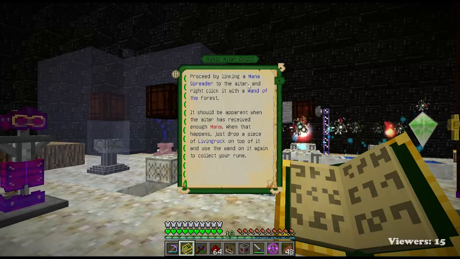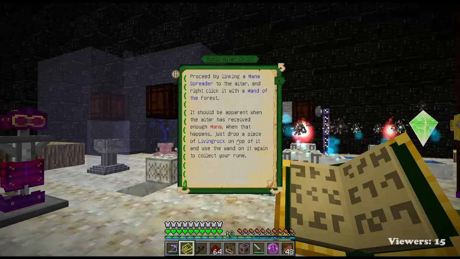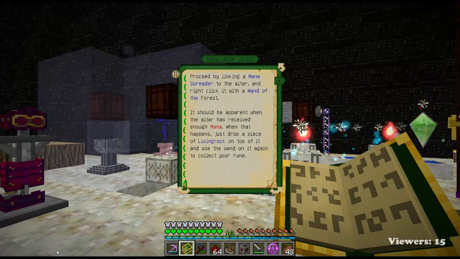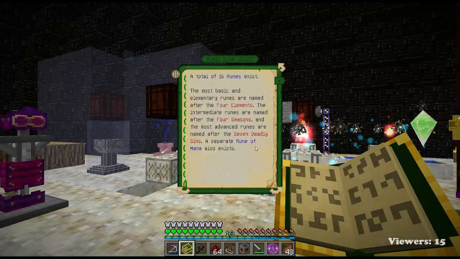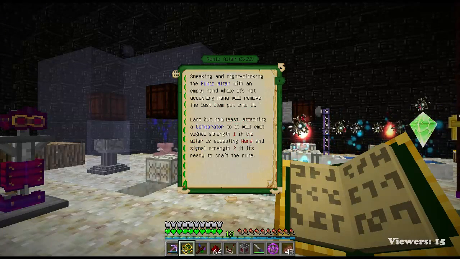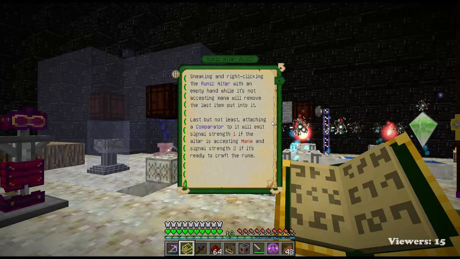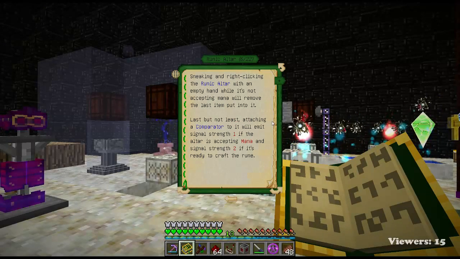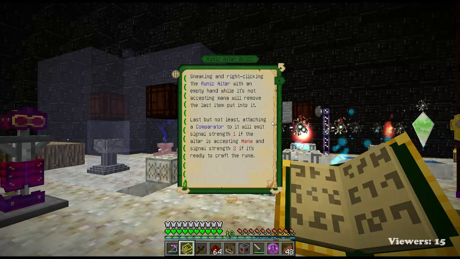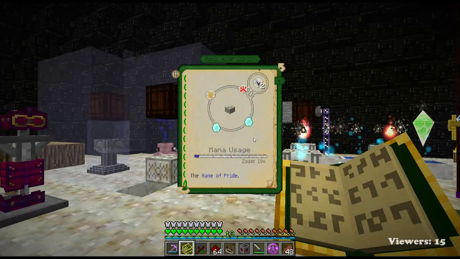Proceed with the mana spreader. Onto the full rest. And that's good. So, yep, 16 runes, 4 seasons, 4 elements, 7 deadly sins. But last but not least, attaching a comparator to it will emit a signal of 1 if the altar is accepting mana, and 2 if it's ready to craft. And there's a list of all the runes.